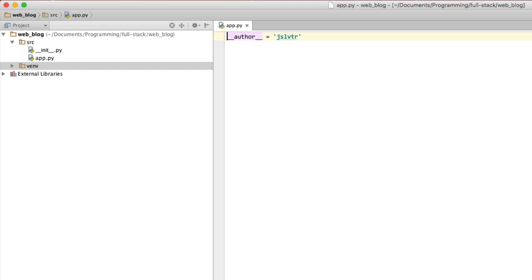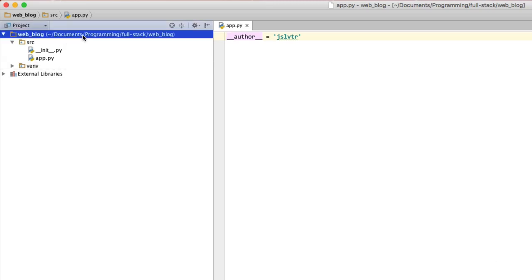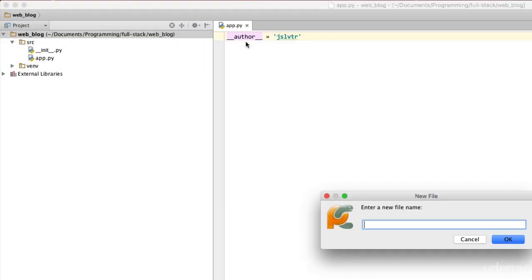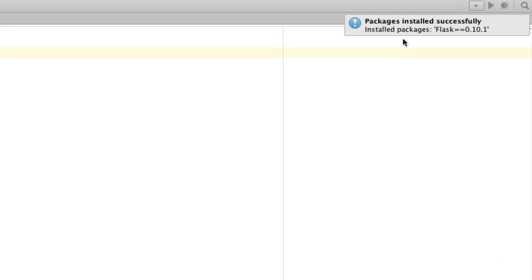So the first thing we have to do now is import the Flask framework. But before we do that, we'll have to go into our project and create a new file which will be the requirements.txt file. Here we want to write Flask == 0.10.0. Remember, Flask has a capital F here. And then we'll go back to our app and then it'll tell us that we have to install it. So we can do that. And then once that's installed, we can begin using the Flask library. So there it goes. And that's installed.